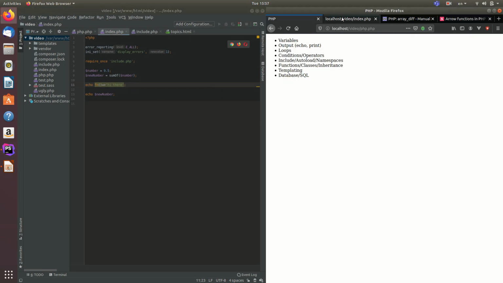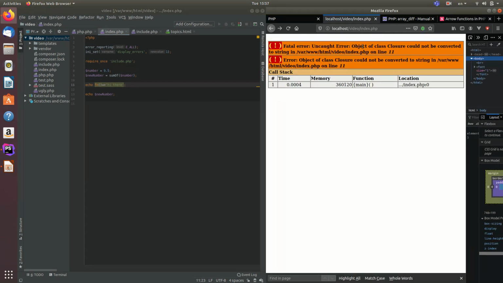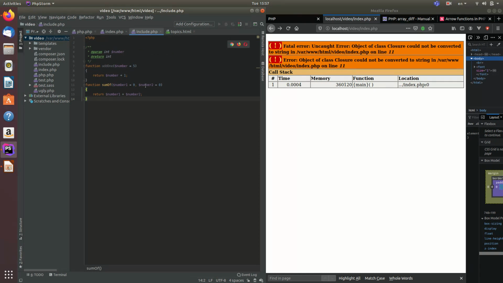Don't have to. Just curious. Plus closure could not be converted to string. Let's figure this out some other time. This is completely new stuff. Let's stick with, you know, the regular implementation.